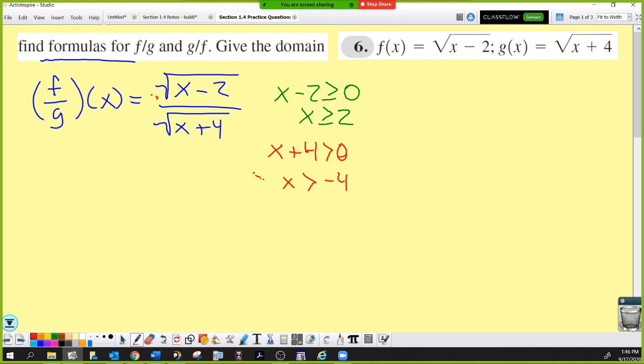You've got to go with the more restrictive answer. Whichever one allows fewer answers is going to be the answer, so to speak. The more restrictive one. Michael B put it perfectly. Any number between 2 and -4 would have failed us miserably.